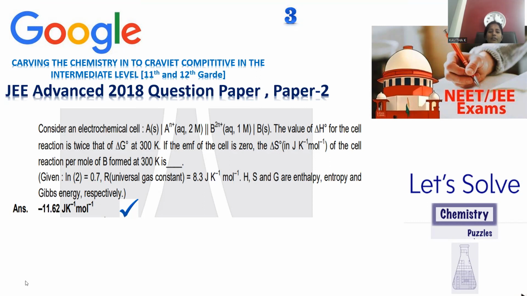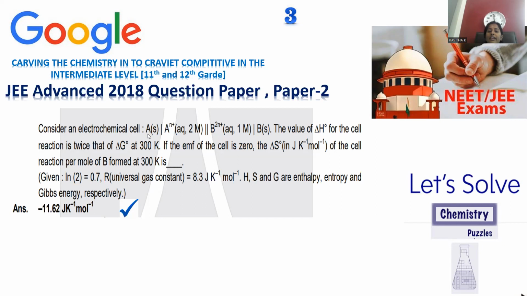And it is the part of electrochemistry problem. Consider the electrochemical cell. I think everybody is aware of how to write the cell notation. Always the anode and the anodic ionic solution are represented on the left hand side, and the cathode and the cathodic ionic solution are represented on the right. Both half cells are separated by the double vertical line, which indicates the salt bridge, right?